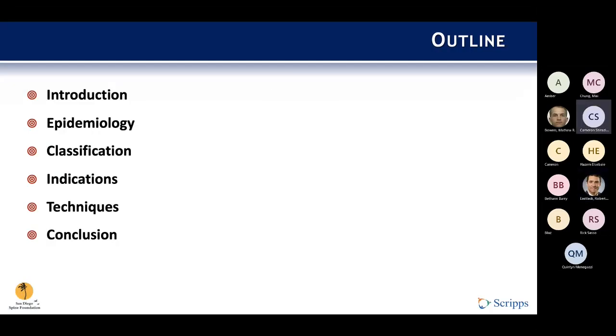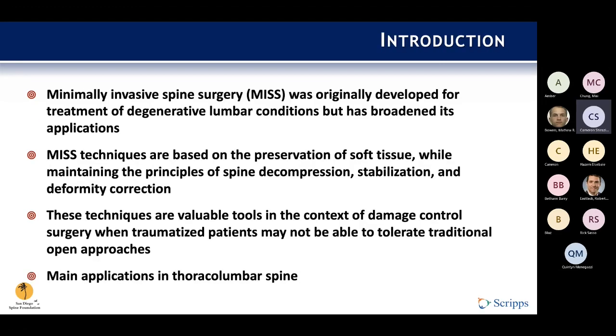All right. I'm Cameron. I'm one of the fellows here. I'll go through this. Here's a quick outline. We'll touch on some of the topics we've touched on before, like the classifications for the trauma, kind of thoracolumbar trauma and things like that. So we won't spend too much time on that.